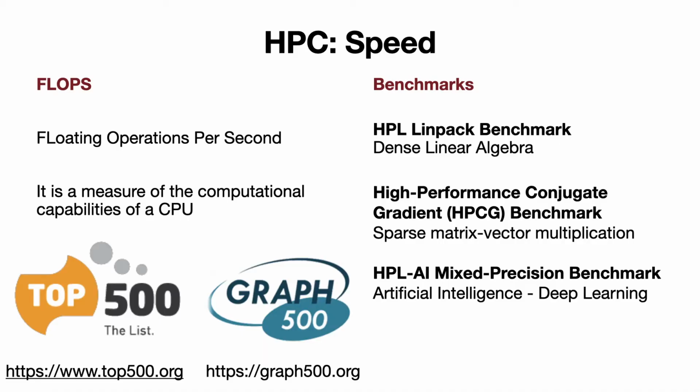So now let's dig a little bit deeper into speed. There is one concept that is often used when we are talking about the HPC speed of a machine, and it's flops. A lot of computations in science are dealing with real numbers. So the amount of processing that you can do with a computer for real number operations, what are called floating point operations, is called flops. It's basically a measurement of how powerful a CPU is.